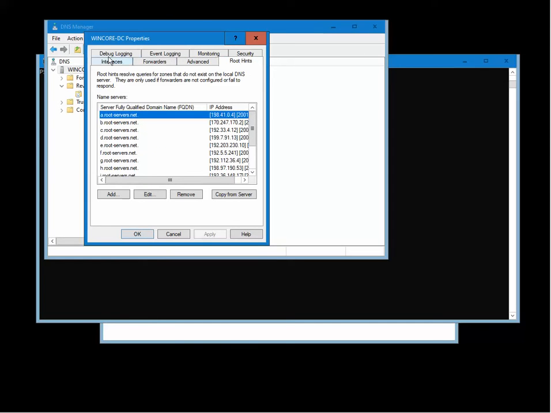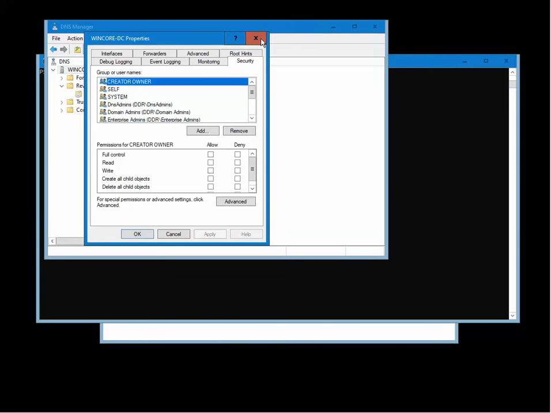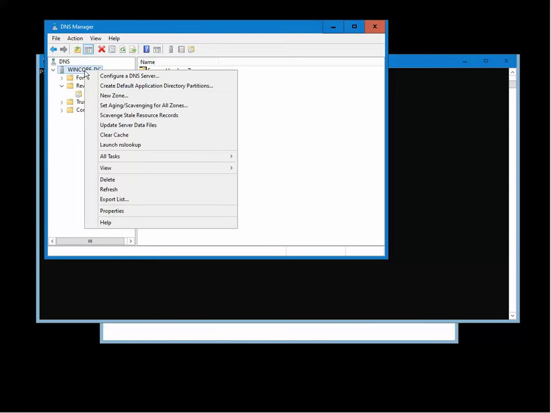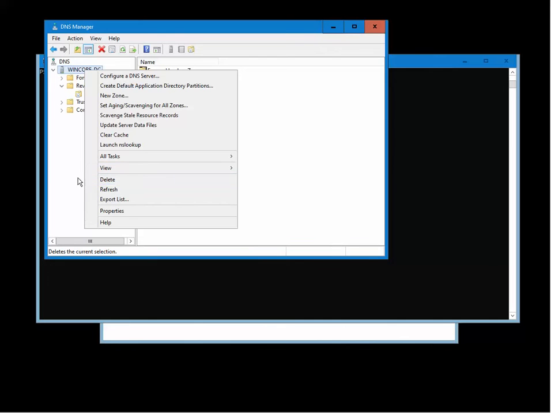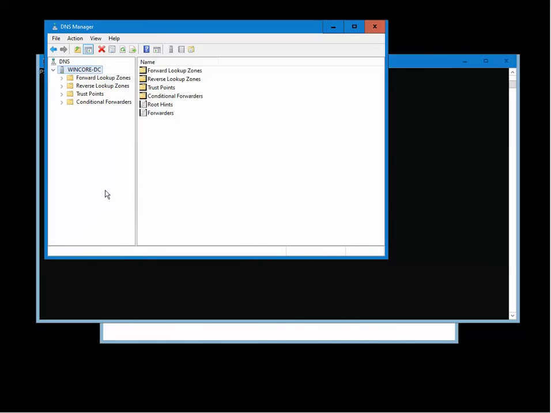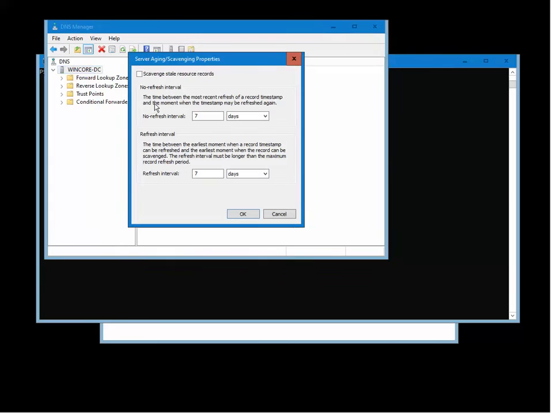Advanced, monitoring, security. We can refresh everything once again. We have cleared the cache, and we can set aging and scavenging for all zones.